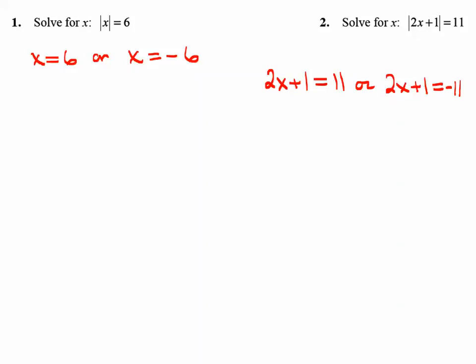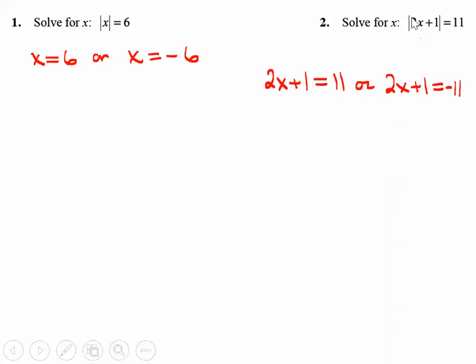Okay, there's one little math trick that I'm doing that I'm not showing you, so let's talk about it so you guys don't get confused. It's not so much that the 11 changes places, and again, the reason why I wrote this down first is because that's the way the book does it. But I want you guys to see the math behind it just real quick. The math behind it is this. It's not so much that the 11 is either positive or negative, it's the 2x plus 1 that is positive or negative. We're good? So let me do it the correct mathematical way, and then we'll do it this way here, just so you see it.